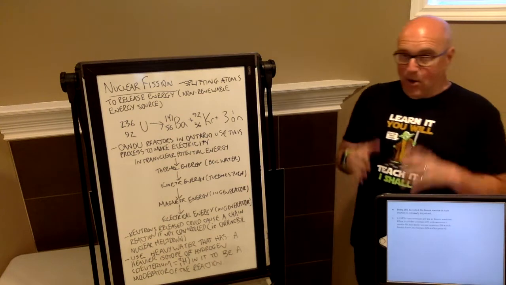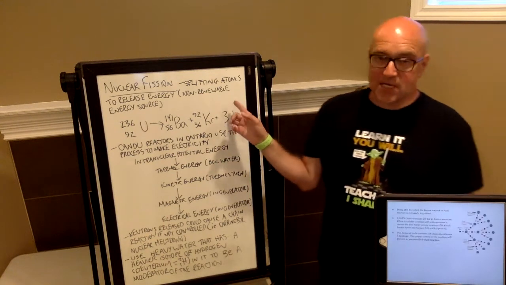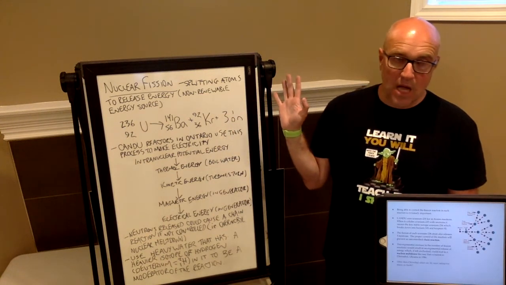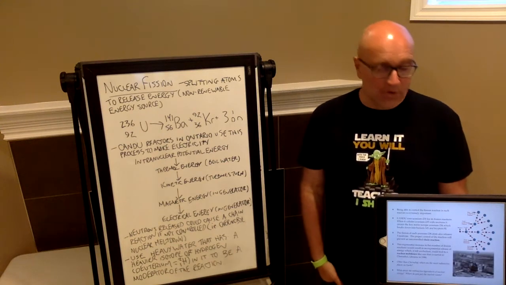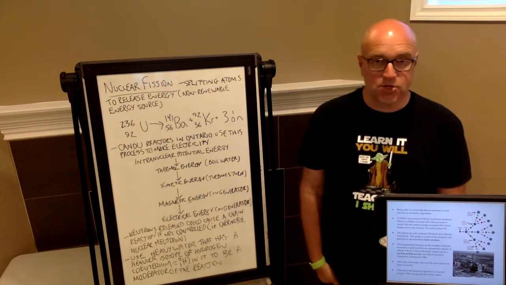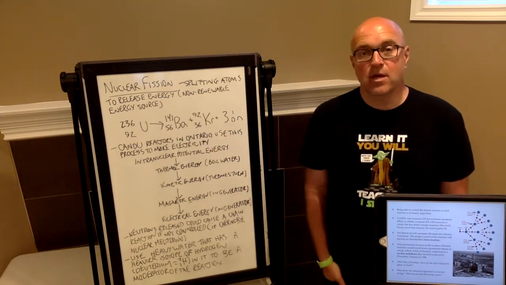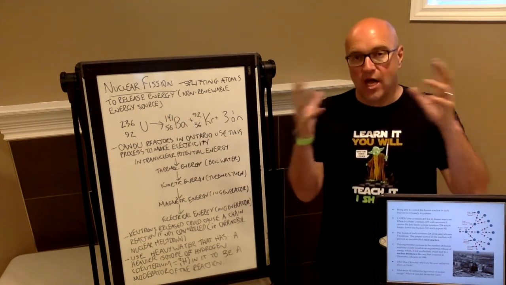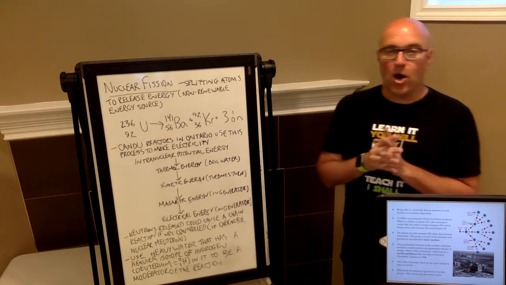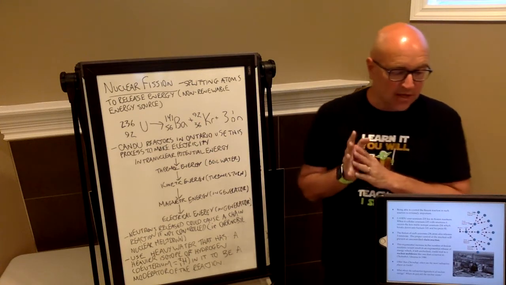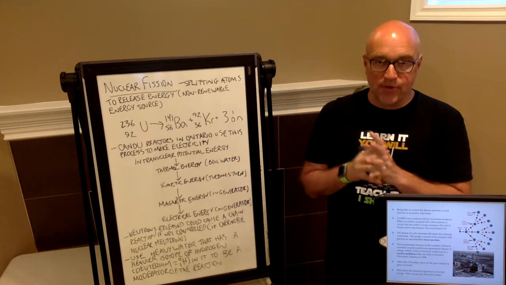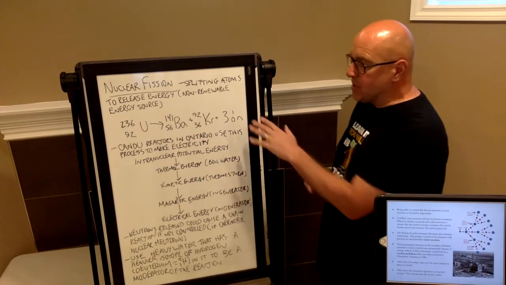Now, as I mentioned earlier, the reaction does generate these extra neutrons. These extra neutrons are basically going to want to collide with other atoms of uranium, which will then set them off and cause them to break apart and undergo fission reactions as well. The problem with this is we have to be able to control the release of these neutrons.